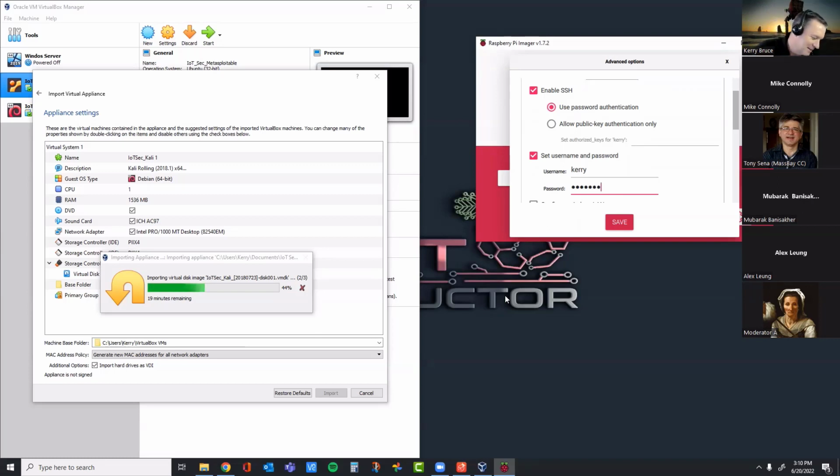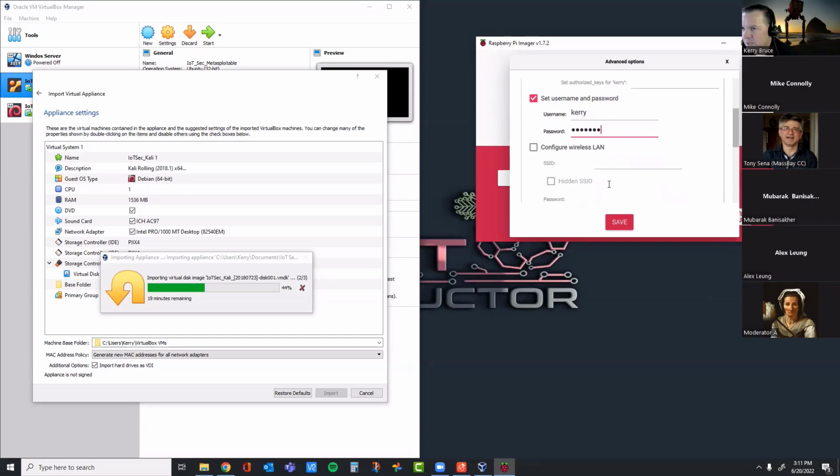So we'll use no doubt on my computer today. Once we're done with the workshop, this computer is going to be re-imaged anyway, so I'm not worried about that. So I'm using SSH, and I've set a non-default user and a non-default password. Okay. If you want to configure wireless, you would do that here. Configure wireless, and then type your password in.